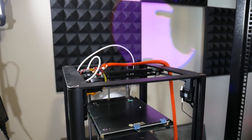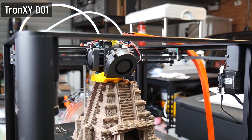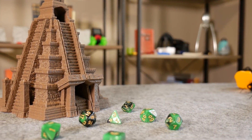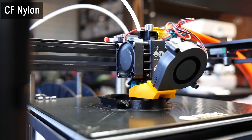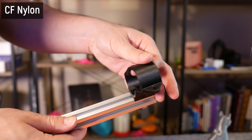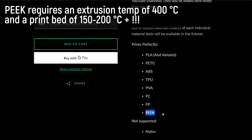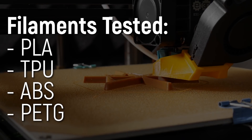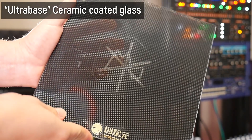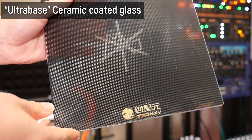I specifically requested this print size — 220 by 220 — to fit onto my Tronxy D01, which I've heavily modified with a Hemera extruder and hotend combo. It prints really well now and is capable of very high temperature filament extrusions, but unfortunately I'm not able to test the full PEI capability that Energetic 3D says this surface is capable of. I was able to test PLA, flexibles, ABS, and PETG, and I compared the surface to the one the printer came with — a ceramic coated glass which I think was originally developed by Anycubic as an ultra base surface, but has since been used by many other manufacturers.